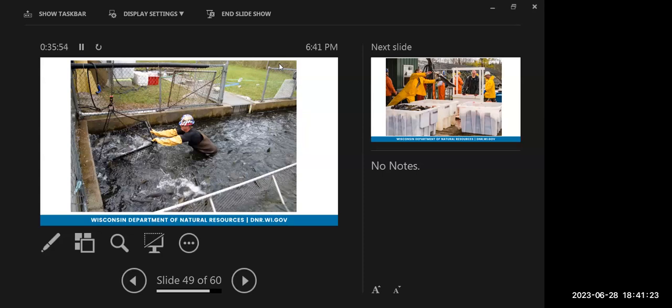Get out of the creek and go to the ocean. Well, they're not going to the ocean. They're going to Lake Michigan. So what we do here is in the middle, well, the picture, and I would show you, but I don't have my pointer, but right here is like a weird thing. We will open that up and we start to drain the pond, and all those small 4-inch fish will go out to the lake. And we tell them we'll see you in 3-4 years. And that's what you're seeing here.